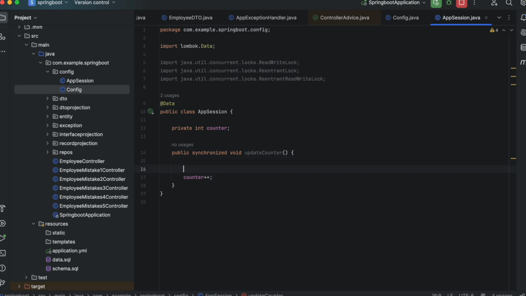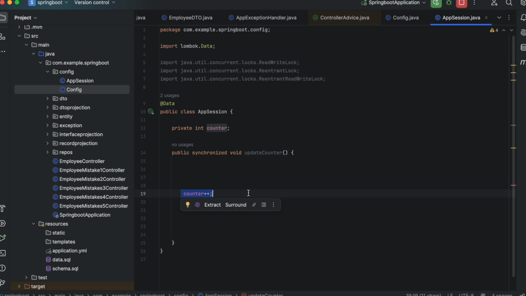But there are situations whereby your method has many lines of code in it. Okay, let's say something like this. And the only part of the code you want to synchronize is this part. So this might not be an ideal solution when you just want to synchronize this part.